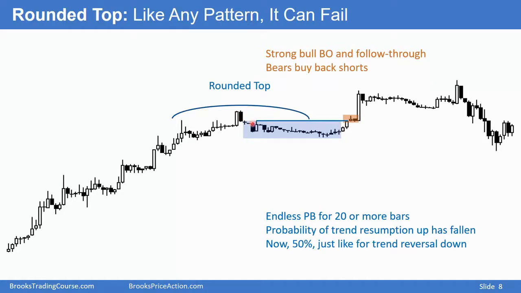The bears, if they did short, hoping for a rounded top or an endless pullback and a reversal down, will buy back their shorts. We have 3 consecutive bull bars and we're breaking above that high. This is the start of trend resumption up. And the bulls will buy as well, either on a stop above that high, or if we have a pullback, they'll buy on a stop above the high of this pullback bar, and they'll get filled right here. This big bull bar tells you that lots of traders bought. Bears bought to cover shorts, and bulls bought as well, expecting at least a small second leg up.